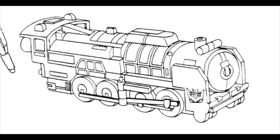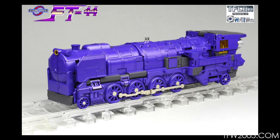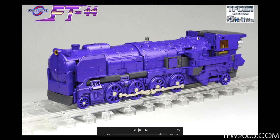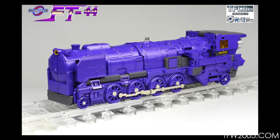Let's look at the train mode. I compared the reference model to the animations, and the animations are pretty much drawn to what we see in the reference model. What's accurate on FT Thomas: the shape of the front section with sculpted details, the little head section bar that comes across, having four wheels, the shape of the windows, and this little detail here. For the non-cartoon-accurate points: the smokestack, how long the train cab section really is, there's no vertical piece, no wheels on the front and back, the shape of the back section, the extra sculpted piece, and this entire mixed section where you don't see the classical detailed piece. The train mode in my opinion is the least cartoon-accurate of all three modes.